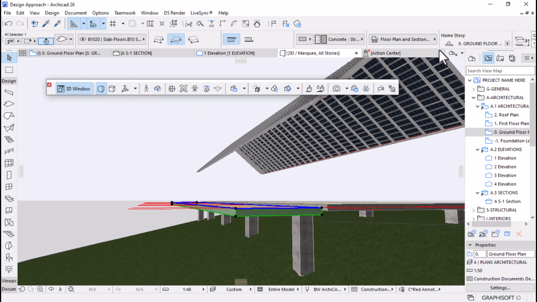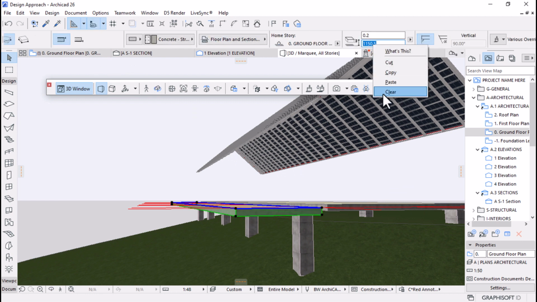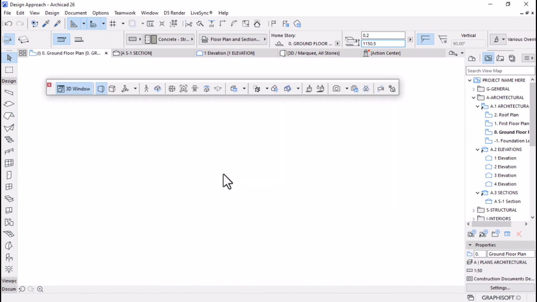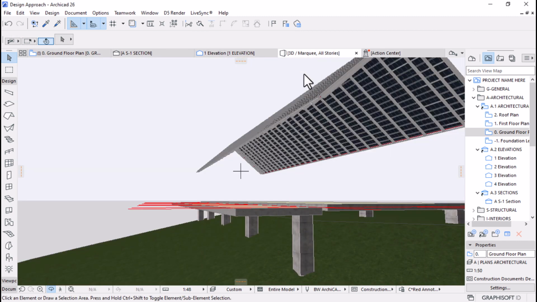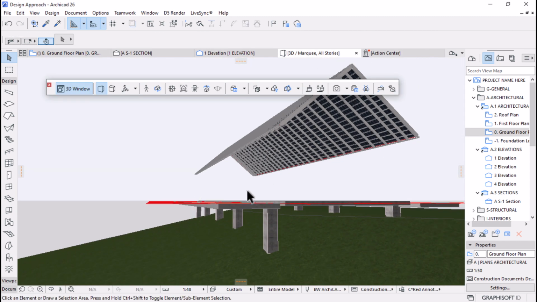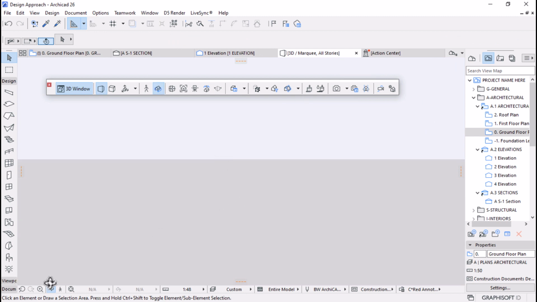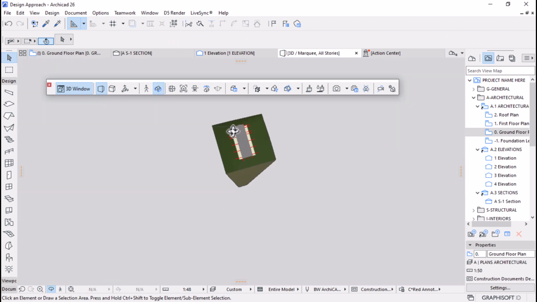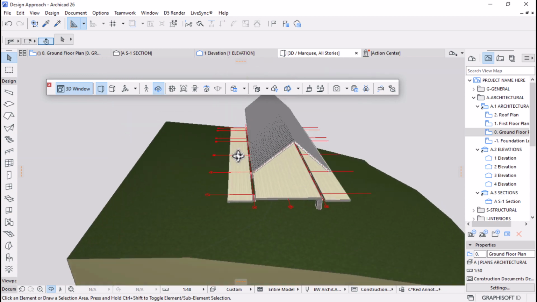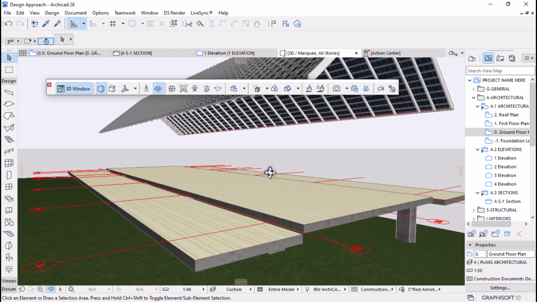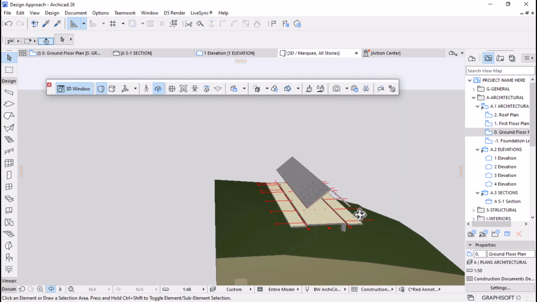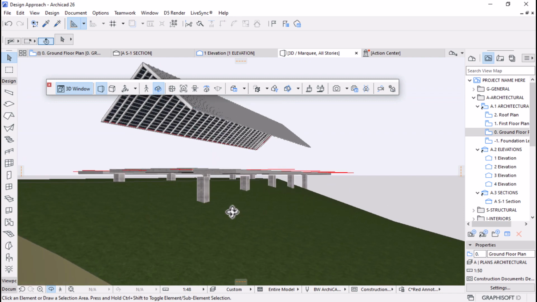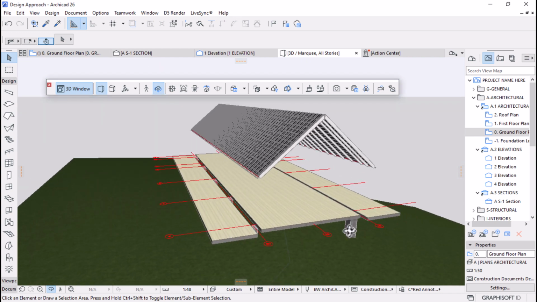Because we need to use the same offset height, I'll copy it and then select my beams, apply the offset height. I could have changed the units earlier when I was starting the project, because I can see now I'm working so efficiently with meters instead of millimeters. Millimeters would have a lot of digits. What's going on here? Where are our beams?